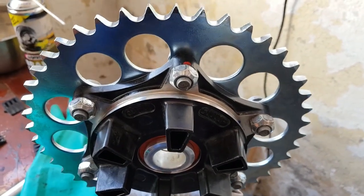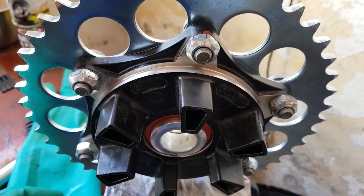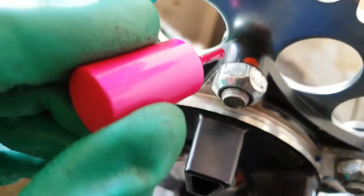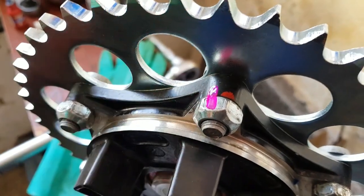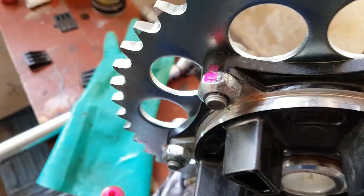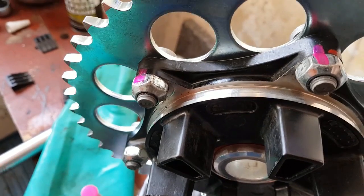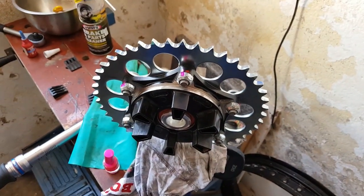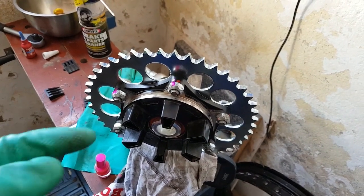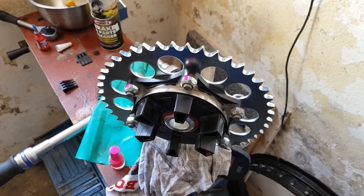Now, gentlemen, this is an important part. You don't want anything to go wrong here. Nothing that should loosen itself. So, extra safety precaution, the dealer does it as well. You steal your daughter's nail polish and you just do this, just a little stripe. Has to be a light color though, so you can see it. And you do it on the front sprocket as well. Anywhere, whatever you tighten with your torque wrench. That way, if you have to loosen it in the future and put it back, you can sometimes line the stripes up and you know it's torqued correctly. Little tip on the side.